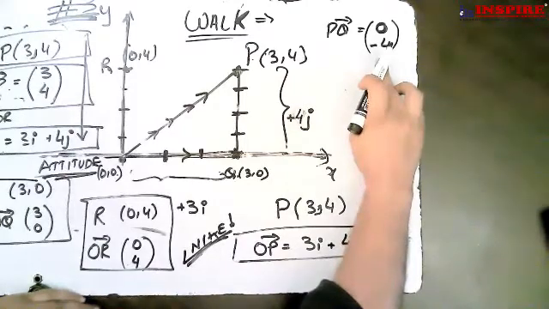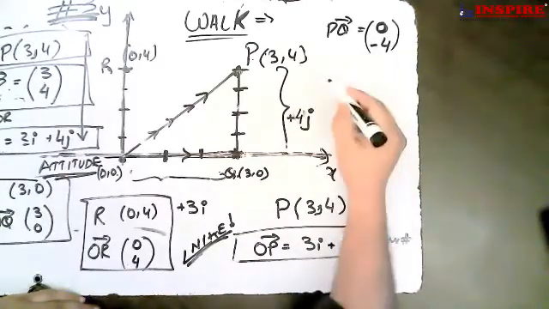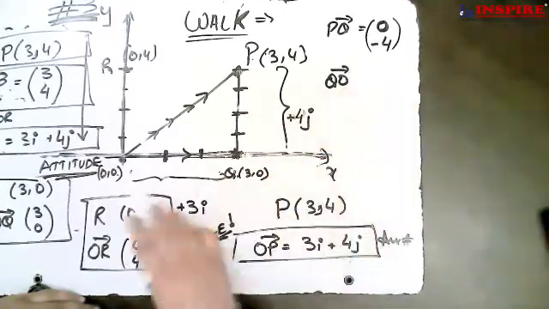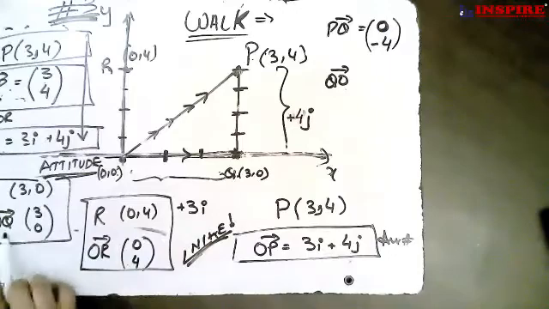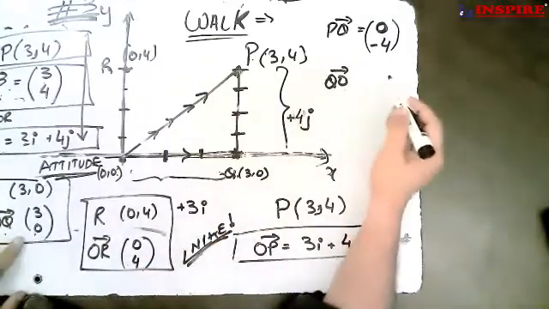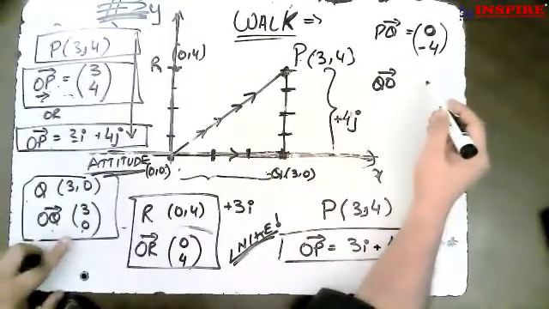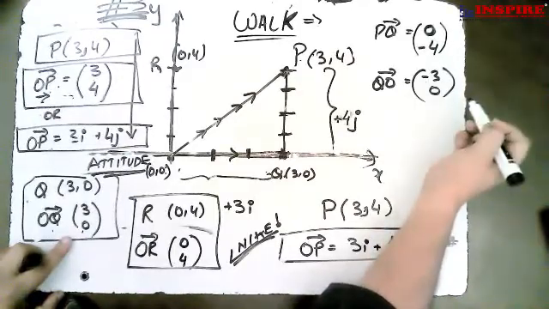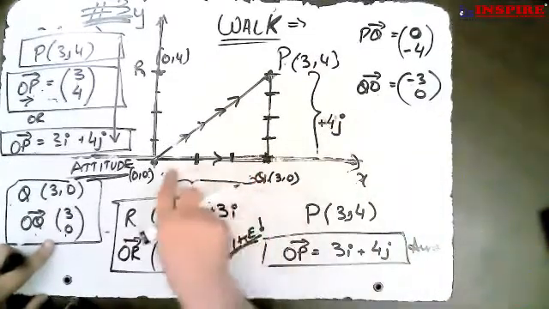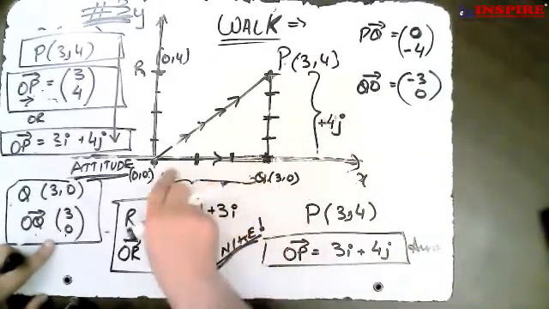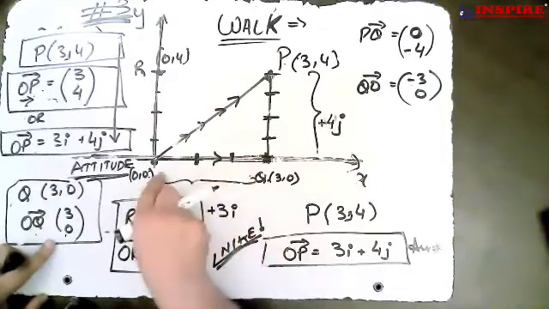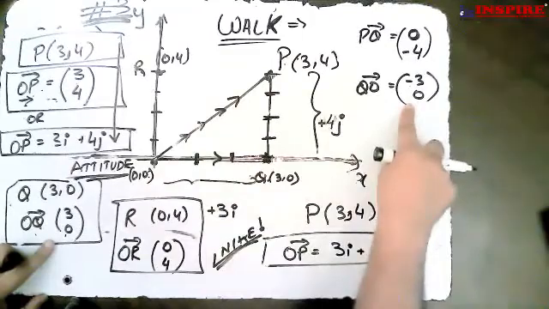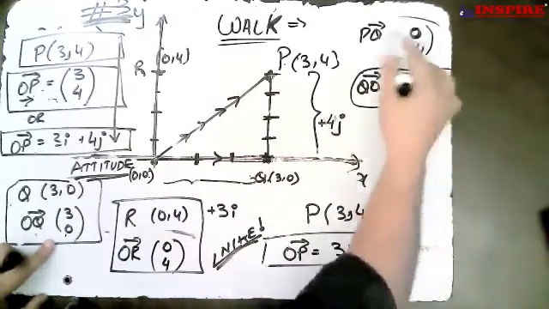Any question? Let's go from Q to O. If your O to Q was 3 and 0, eyes over here. If O to Q was 3, 0, Q to O will be minus 3, 0. Really? Let me check. Q to O, how many go in the X? Minus 3. And how many in the Y? No movement in Y. Cool.